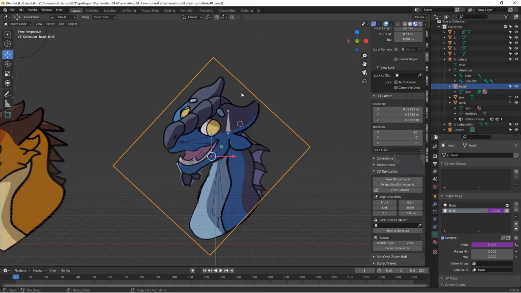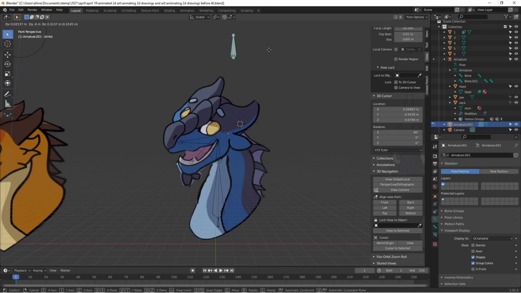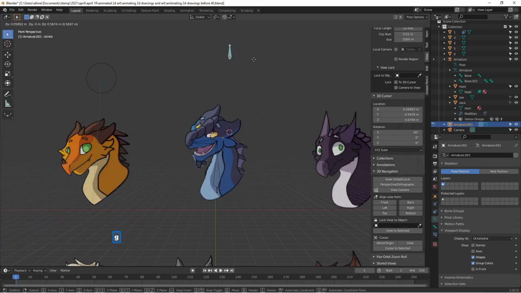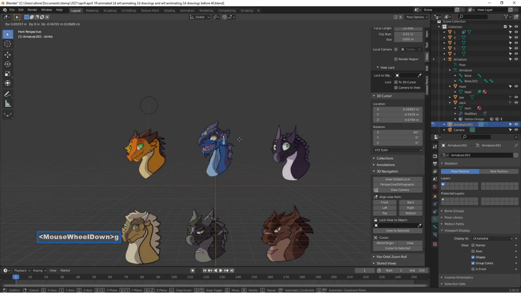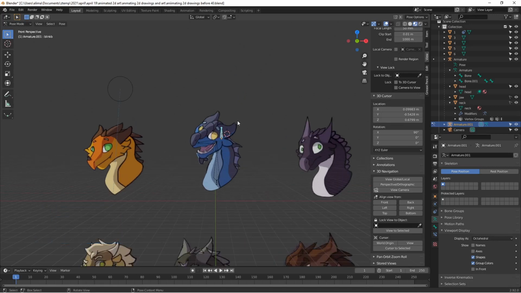Okay, what we're going to do now is select a bone. It's important when you're working with bones to realize which mode you're in. Currently, we're in object mode. We're going to the upper left, to pose mode. So we'll select the bone and press G. We can see when we move this bone up, let's zoom back, move it way up, there's a couple issues going on. One, we would rather have the bone go down rather than up. Also, that's a lot of movement to get this to work. So I'm going to left click to deselect, go to the upper left, and go back to object mode.